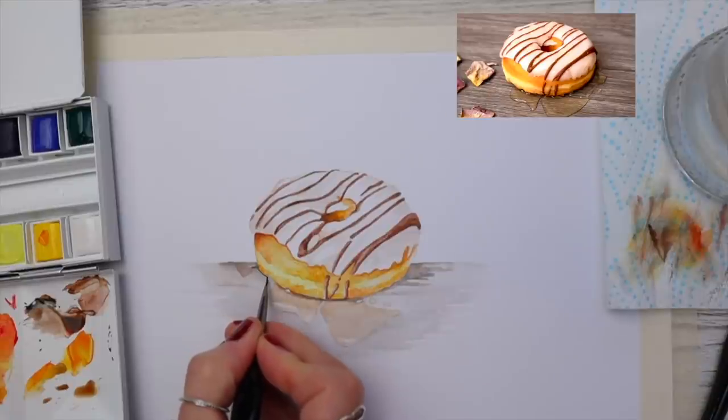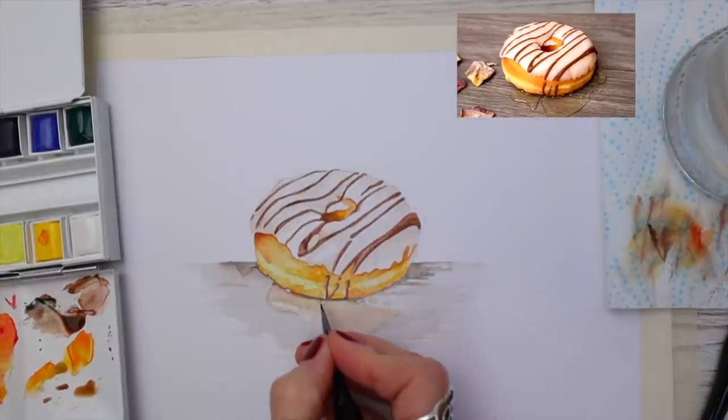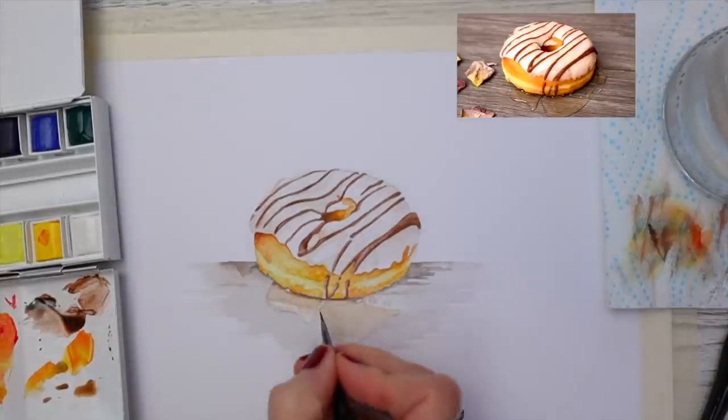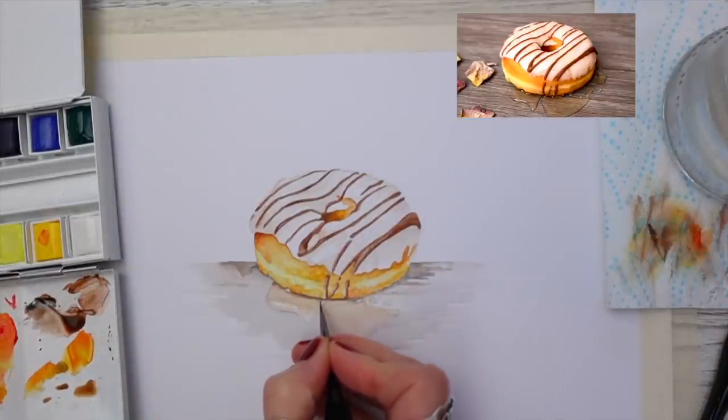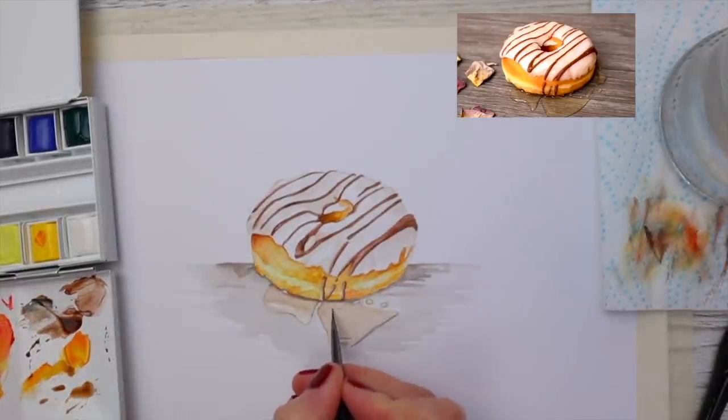Just being careful as I hit the outside edge of the donut and the outside edge of the syrup here, just to be careful, make sure that it is dry, and just be careful not to get your paint running into that if it's wet. So just make sure that it's dry and working around the outside edge of it like this, just to give it a little bit more dimension.